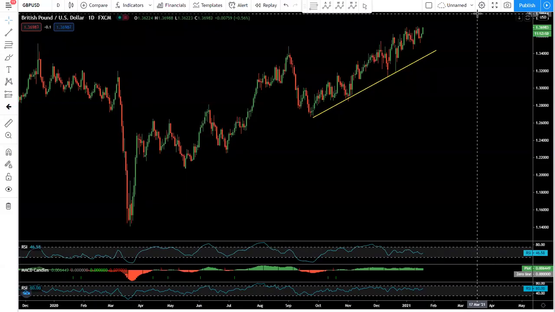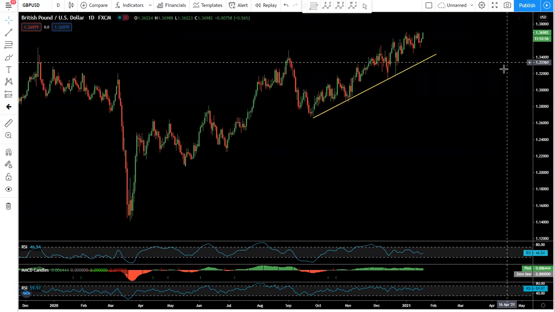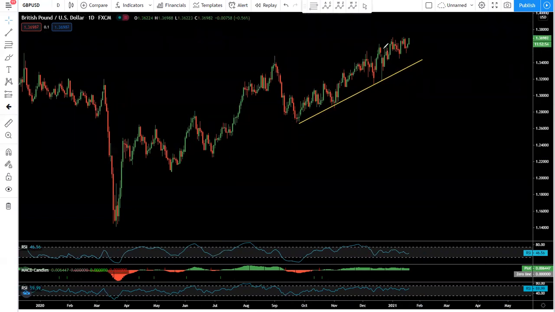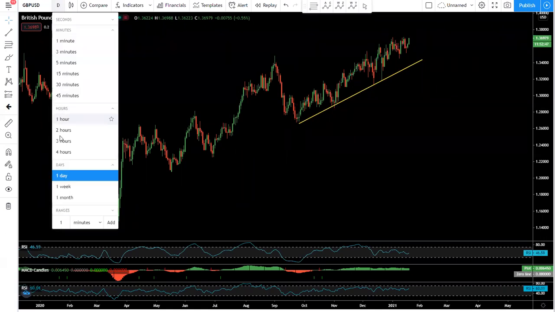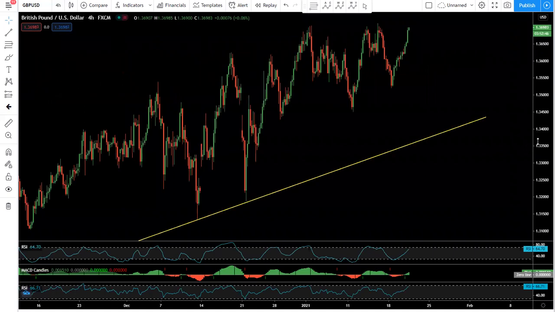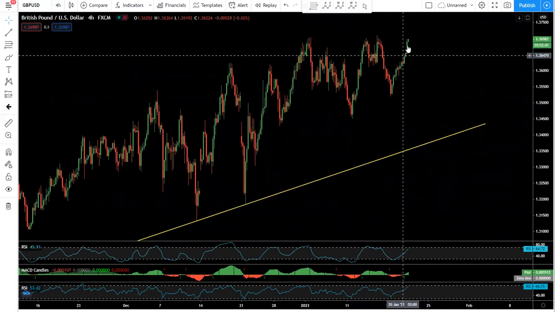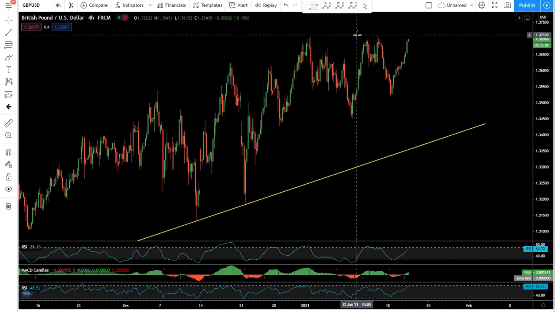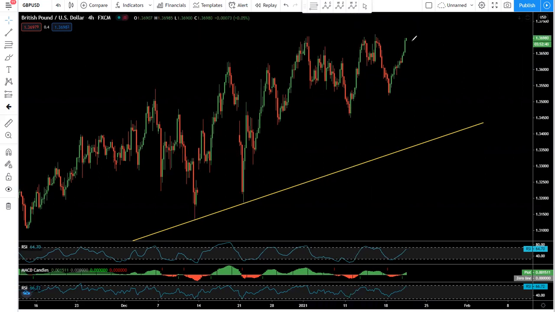Pound USD, also we are based on the daily chart. Based on the daily chart, we don't have much changes. Still, we are within this move, and as we explained, how high this one can go, we are not sure. But if we get any down move, we are more interested. Anyway, if we move to the forward chart, we have no big changes. Now the only thing is whether this one can break this top or not, because from there we want to see if the price breaks this top. If we get any down move, we will be more interested.